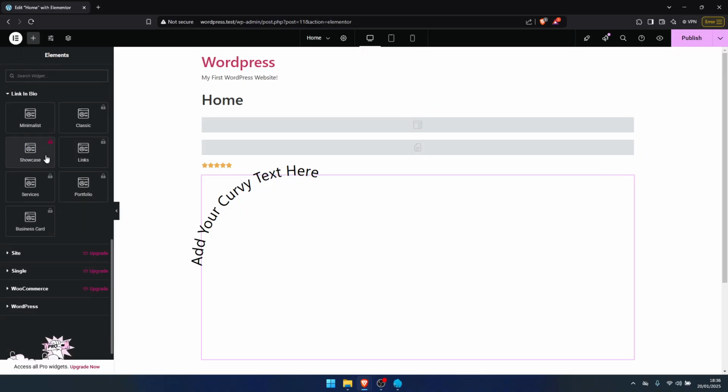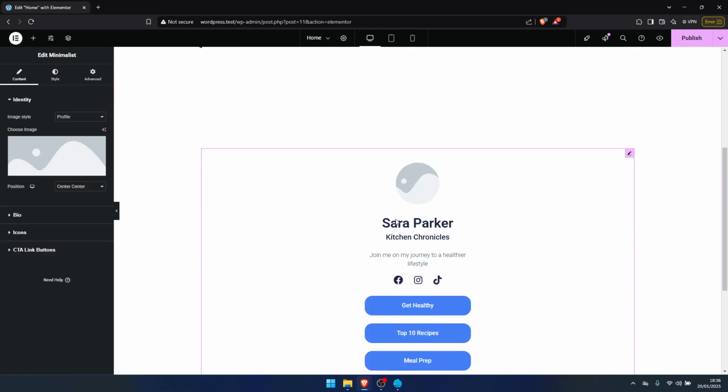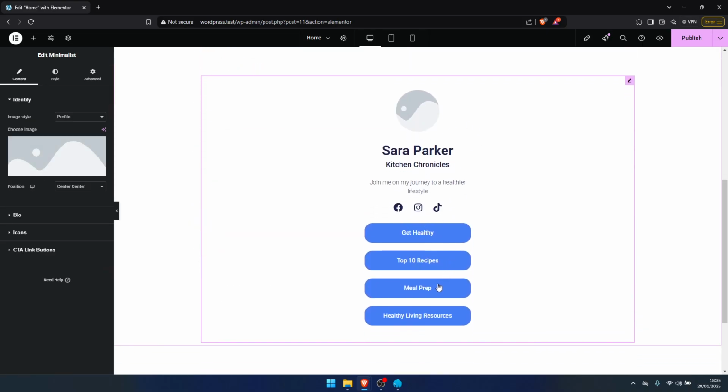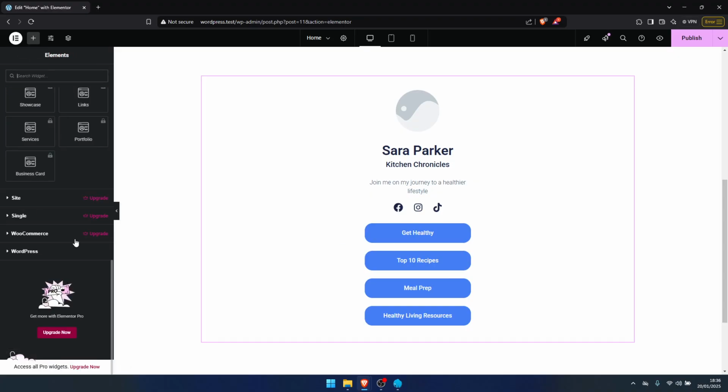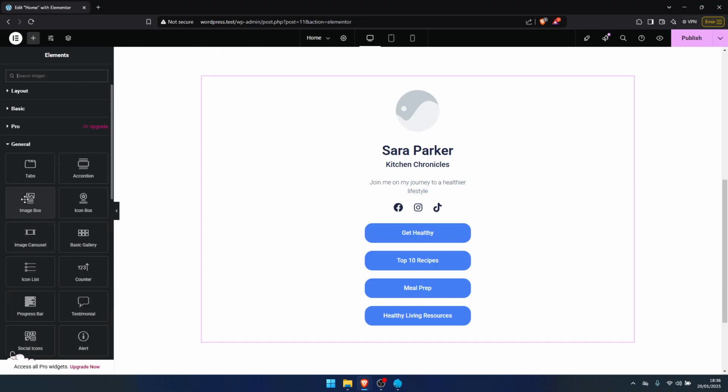And you can have a link in bio, which is basically something like a link tree of sorts. Basically, those are what you can have in the Elementor free.